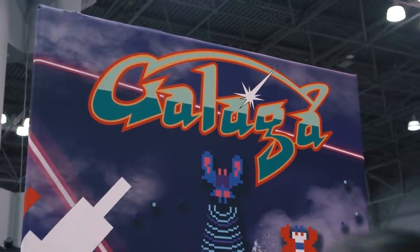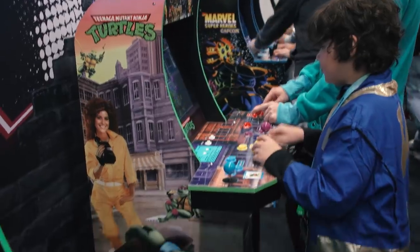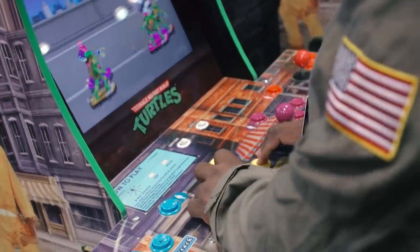You started with some very classic original video games — Galaga, Space Invaders, combos — but now moving into more of the early 90s. Street Fighter is part of Wave 1. We're picking games because the fan community is telling us what to bring out, but also there's a history to it. The first wave was very iconic games, and now we're going into Teenage Mutant Ninja Turtles, our first four-player game, out very soon — starting to roll out right now. If you find it at Walmart, pick it up right away. We also have Marvel Super Heroes releasing soon, and a very iconic game from the 80s: Star Wars.